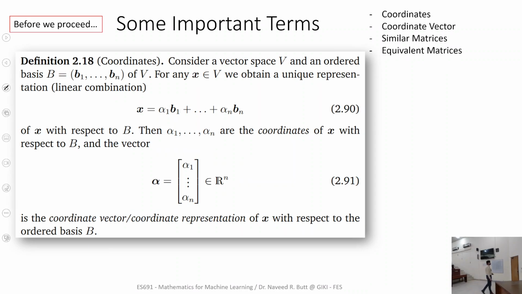First, the definition of coordinates. I already mentioned that, but let's see. Whenever you write a vector in terms of bases, then the values, the weights you assign to each base to get the vector, we call that the coordinates. It makes sense. In Cartesian coordinates, what are the coordinates of a point, say 2 2? It means you are saying that the basis 1 0, I am giving it 2, and the basis 0 1, I am also giving it 2. If the coordinates are 2 5, then what are you saying? You are giving 2 to the basis 1 0 and 5 to the other.